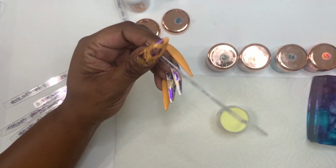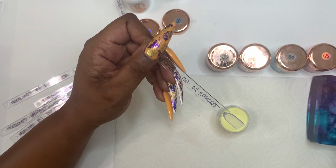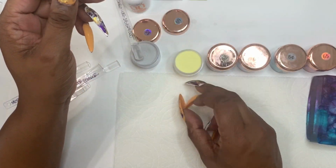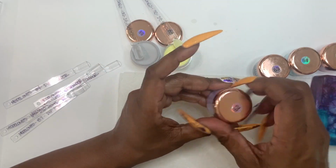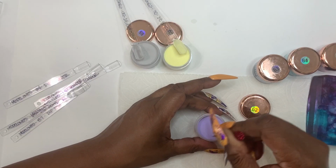So I am just going through using the base, and I'm going to dip each nail. I do stir each pot before I do the first dip, not each dip. So just watch me do swatches here. I only show the first dip, but I actually went in and did 3 dips.